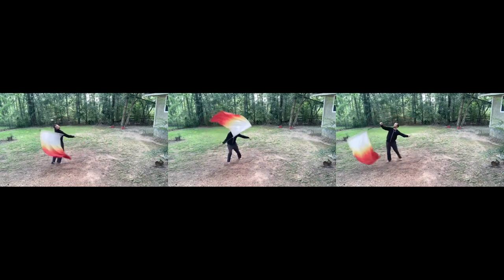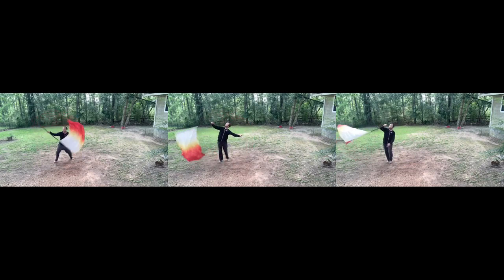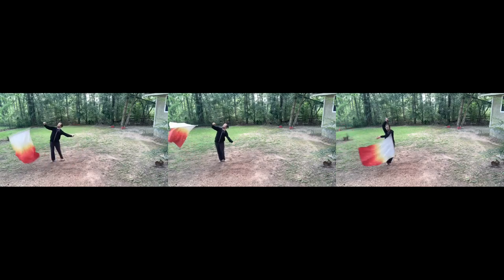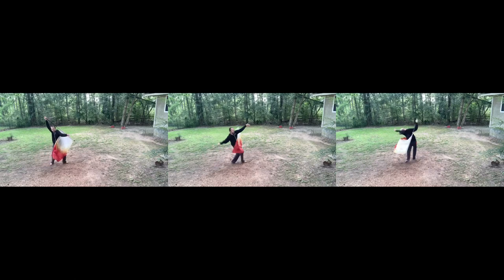Thumb flip and do a tick-tock motion — feet together, kind of leaning so your flag goes to the down 45 like a clock, tick-tock. From here your left arm goes across the flag, the flag is now resting on your back. Lean down, the pole goes down, the silk goes up — this is all about body.